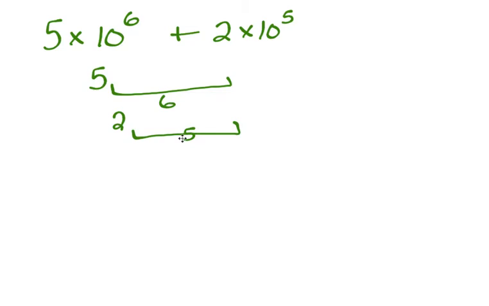When I add or subtract, I have to line up the place values. I have to line up the decimals to make that happen. And it's hard to do when the two numbers are different lengths. So what I do is I think to myself, what about if I made both of them times 10 to the 5th? So this one's already 10 to the 5th, 2 times 10 to the 5th. But how would I make 5 times 10 to the 6th into 10 to the 5th? What I'd have to do, if I'm only going to move the decimal 5 spots, means I'm moving back one. This would be 50 times 10 to the 5th.